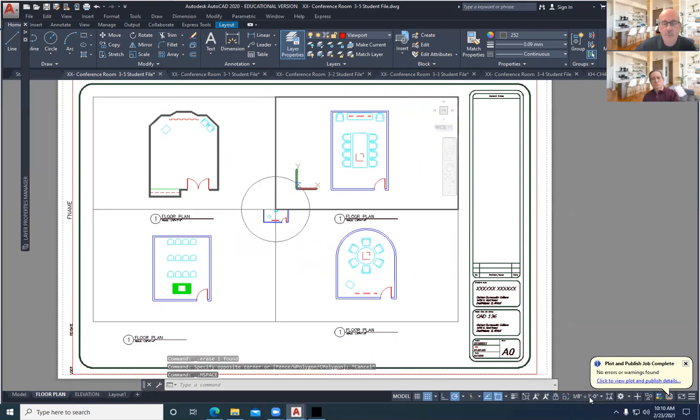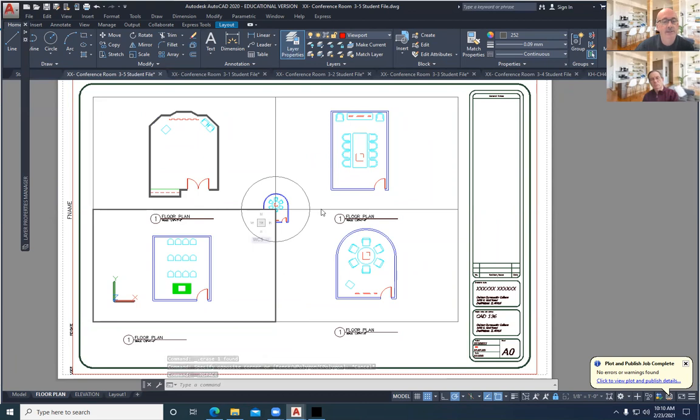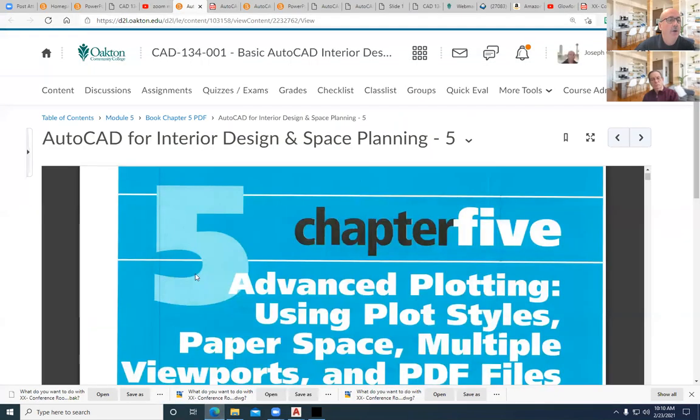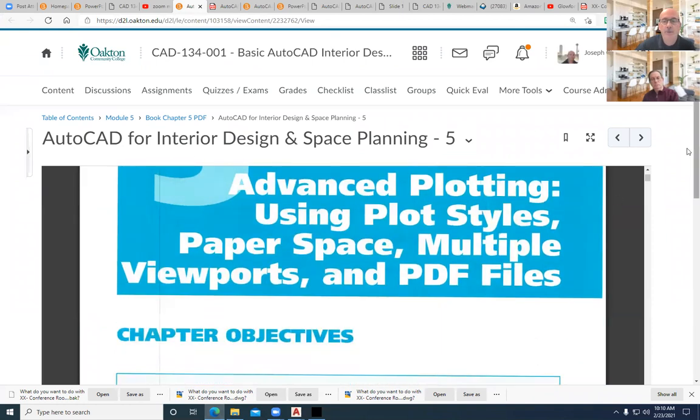Same with this one, 1/8 of an inch equals a foot, and I'll lock them all in. And then the idea is that you go and work with your facilities managers and you bring your architectural scale, and then you can go through and determine what you want in which rooms, and it will be set up at scale. All right, so that covers our basic overview of chapter 5.